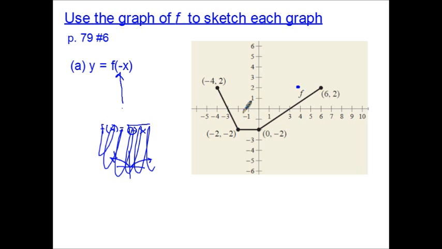So instead of negative 2, negative 2, again, I want to go to the right 2, but I'm going to maintain my y and go down 2. Okay, this one, 0, negative 2, well, if I flip 0 around, I still land on 0, so not real exciting there. But then if I do the 6, 2, that sends me to negative 6, 2, and gets it right there. Okay, one thing I didn't do yet that you might want to do as you do these is connect the points as you find them.